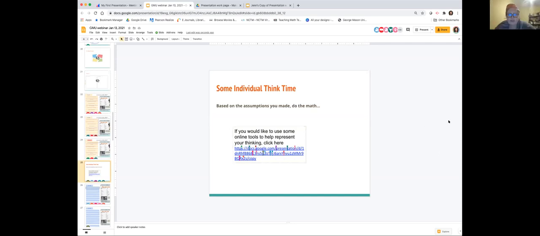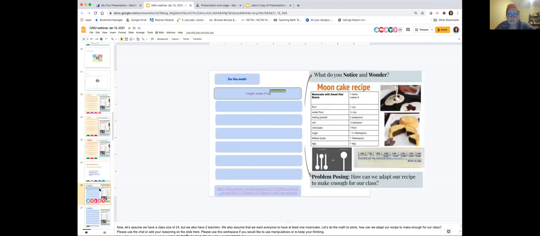So as some of you are finishing up, I would like to point out that there are so many ways that you could extend this task. I could, for instance, share that my cup measuring tool is missing. How could I still make the recipe with the tools I have? I could also create more challenging numbers in the assumption portion. Like I would like each student to have at least 2, but no more than 5 mooncakes. And these tasks are also really great for differentiation. In preparation for our task, we prepared an alternate recipe using only teaspoons versus a mixed measurement. But ultimately, everyone did use this recipe.